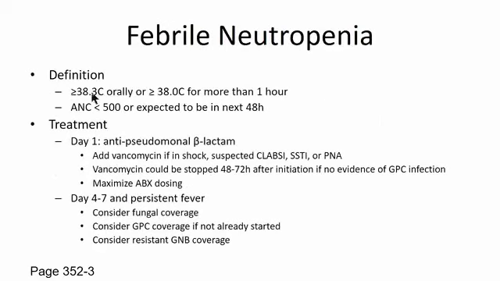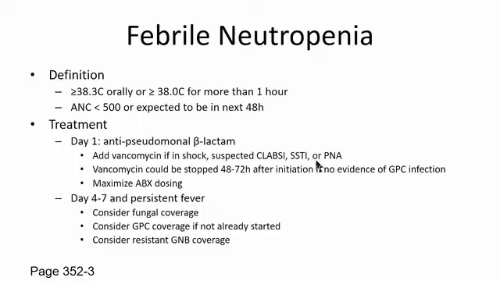The definition is febrile, 38.3 orally or 38 for more than 1 hour, and an ANC less than 500 or expected to be less than 500 in the next 48 hours. The treatment really is on day 1 to give an anti-pseudomonal beta-lactam, with consideration to add on vancomycin, particularly if the patient looks really ill or has suspected CLABSI, SSTI, or pneumonia.